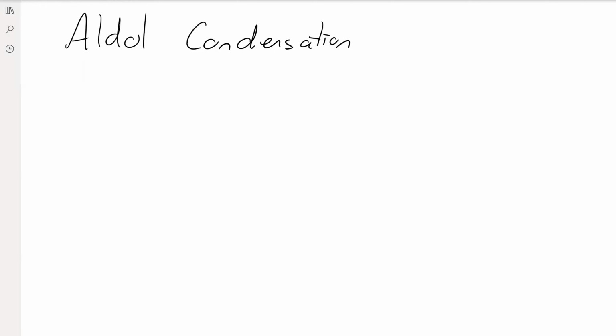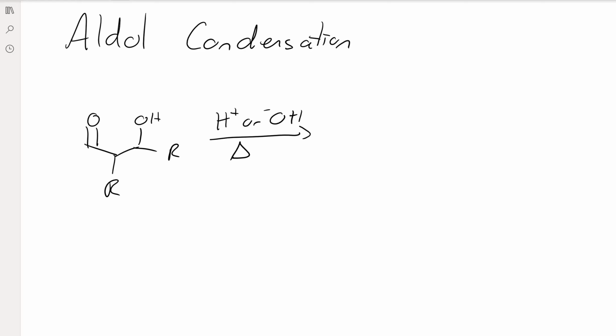All right, so next is the next step in the aldol reaction. So this is the aldol condensation. Sometimes this occurs spontaneously, other times you have to heat it. So for example, you start off with an aldol that you got probably from some kind of aldol addition. And then whether you're using acid or base and some heat, you're going to get a condensation reaction.